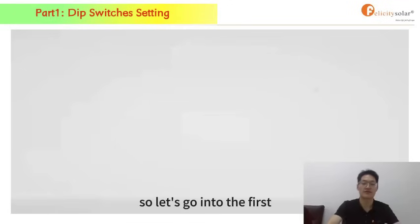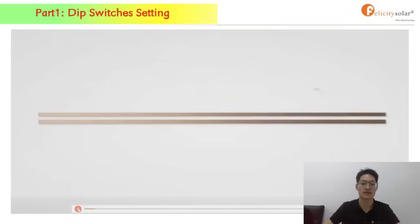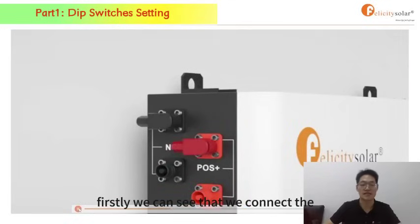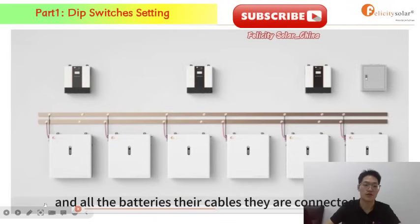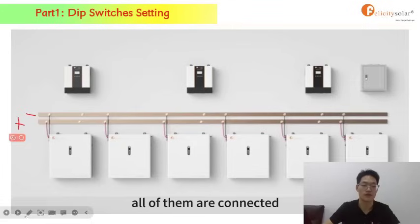So let's go into the first step. I will show you a video about our products. You can see the 2 bars, the positive bar and the negative bar, for the inverters and our batteries. Firstly, you can see that we connect the positive cables and the negative cables to this bar, just like that. All the batteries' cables are connected to this. This is negative and this is positive. All of them are connected.